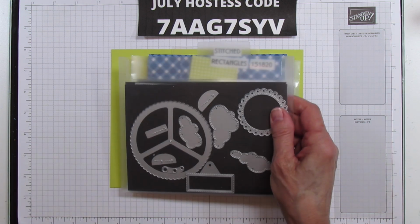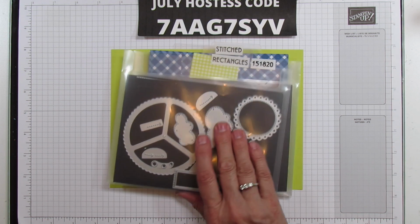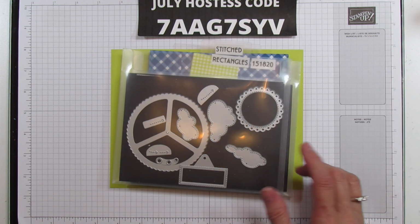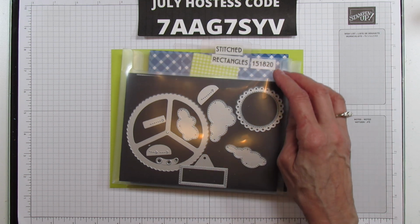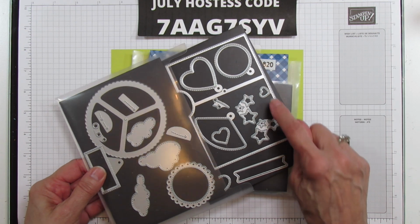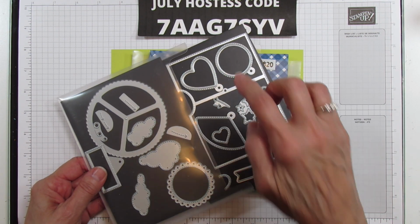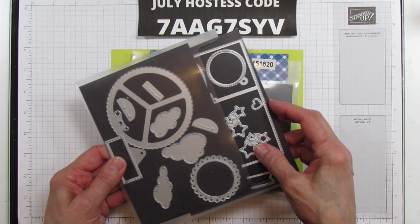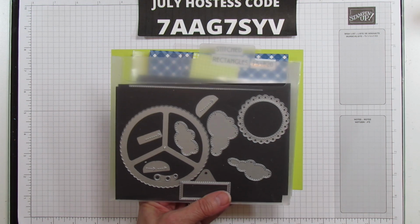And then for the ice that I did, I just used this from the Give It a Whirl dies. I use this for so much, y'all. It's not just for making those whirl cards, but there's so many different things. Look at the stars and the hearts and these little hearts here and the circle. There's so much on here that you can use, and I'm using this one right here for the ice of that.